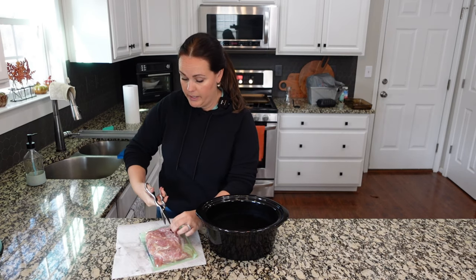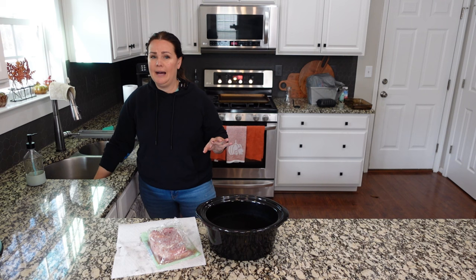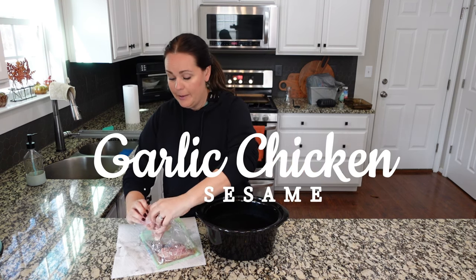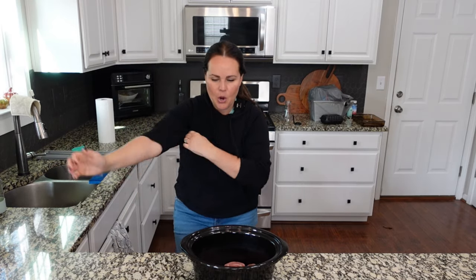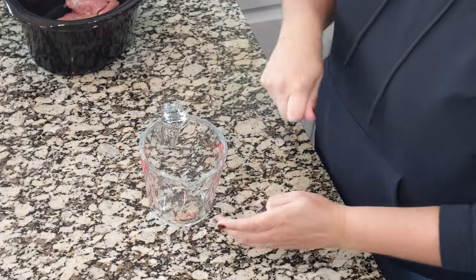This is such an easy dinner — we love having this one. When it's kind of one of those days where I'm not quite sure what we're going to have, this is a great option. It is a sesame type of chicken. I'm using chicken thighs; feel free to use chicken breasts. It's all going into the crock pot. When I make this I like to mix up my sauce all together and get it nice and combined before I put it into the crock pot, though technically you can just dump everything in and stir it all together.